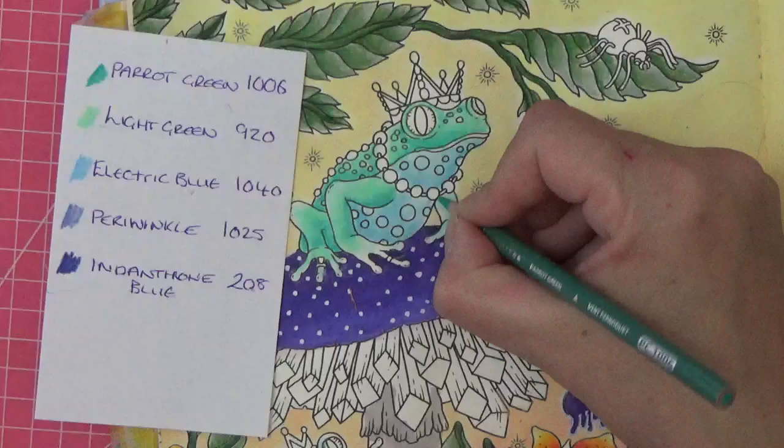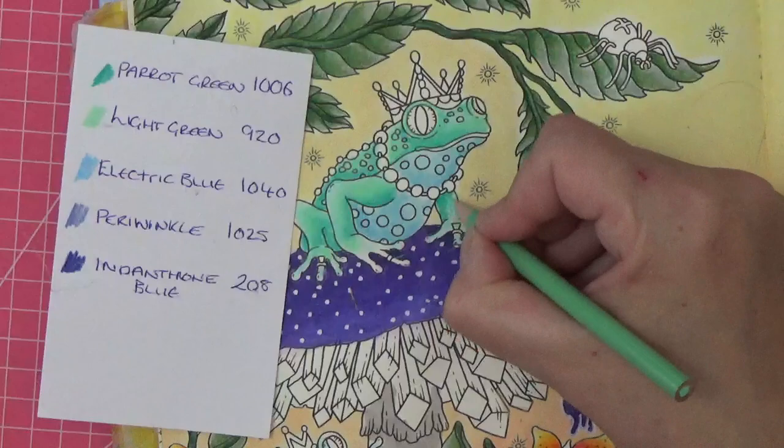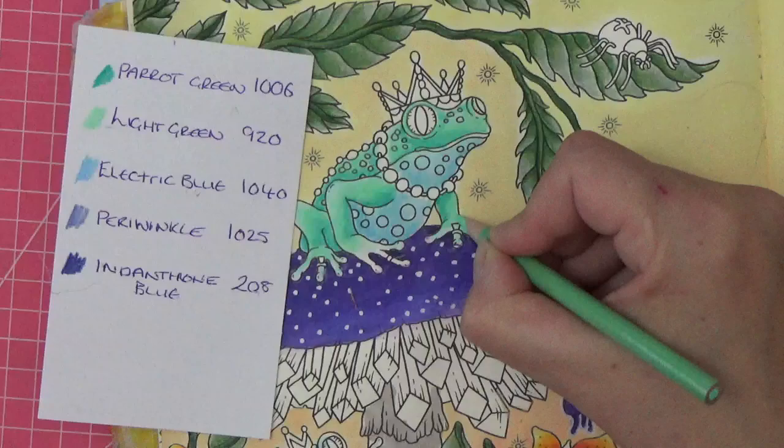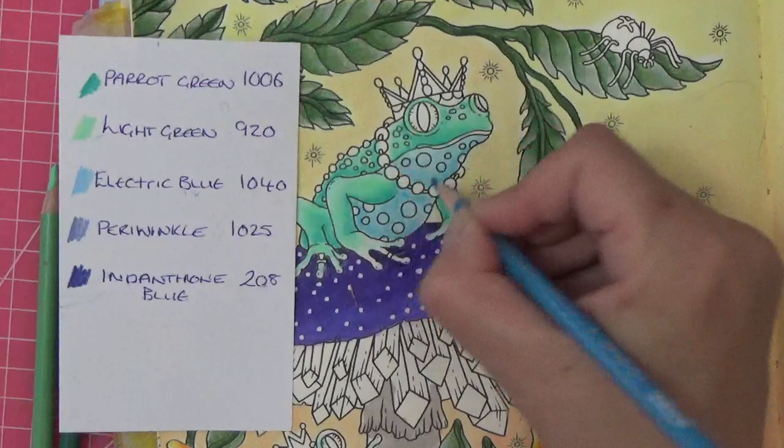Well, I don't know what I was going to say. A really good match is the last thing I can remember saying. Really good match for the Derwent pastel colours. Bring that down into his leg a little bit. So this will help us to see light and shadow, where we want our darker colours.